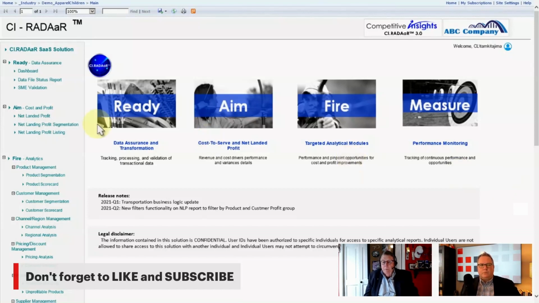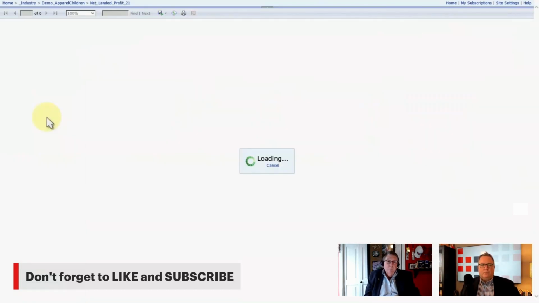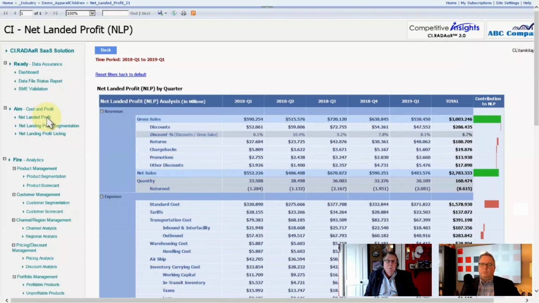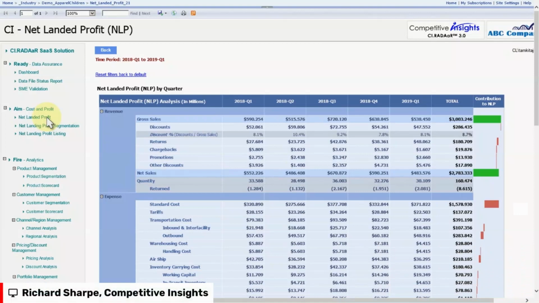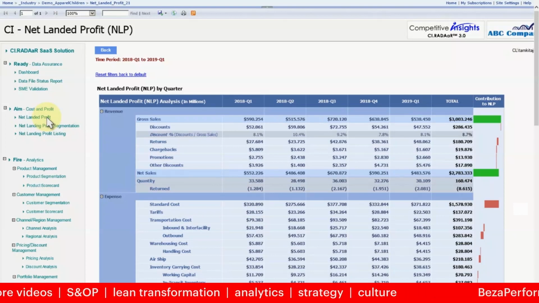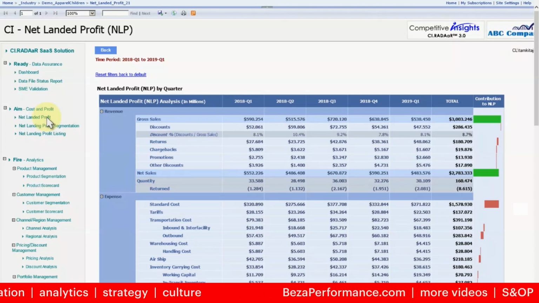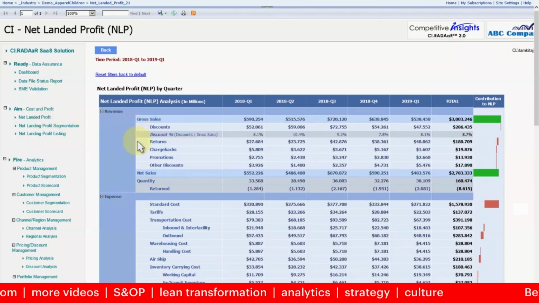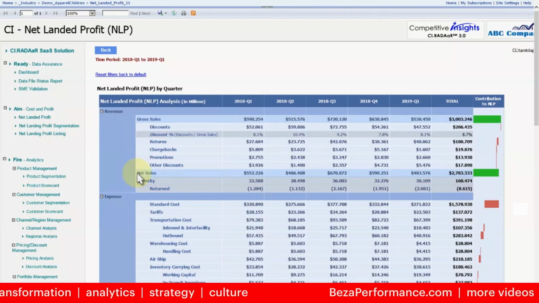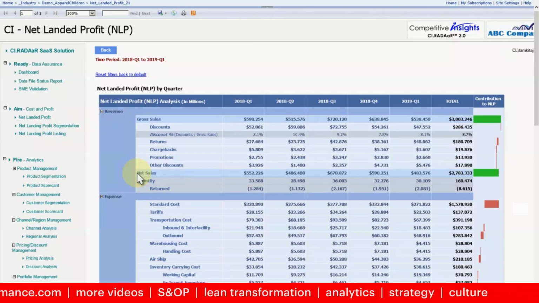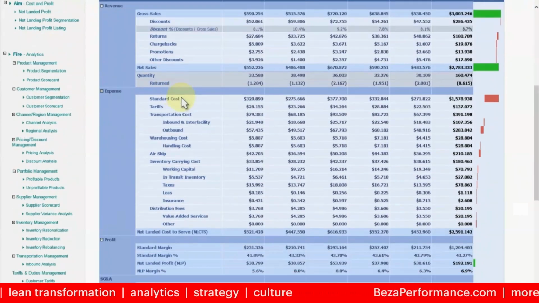So let's just start by looking at the first part of a net landed profit report. You would say this looks a lot like a P&L statement, but you'll see in just a moment, we're going to go into a lot more specific detail with regard to performance on customers and products and channels. What we have is a layout that should look pretty straightforward. We have our gross sales, which is exactly what you would think, and all the ways that revenues can be reduced, so discounts, chargebacks, etc. That's very important. Now let's go down into the actual cost side.